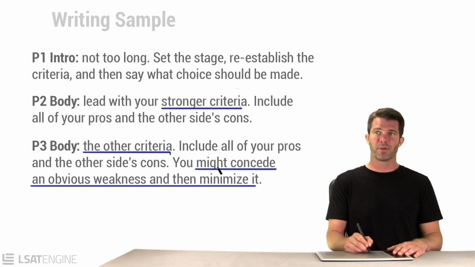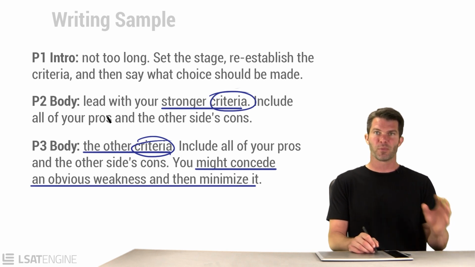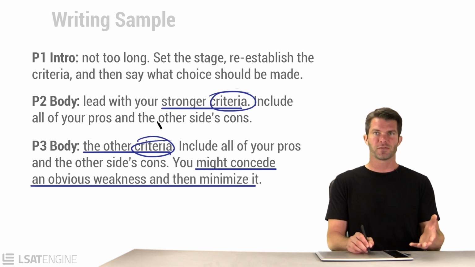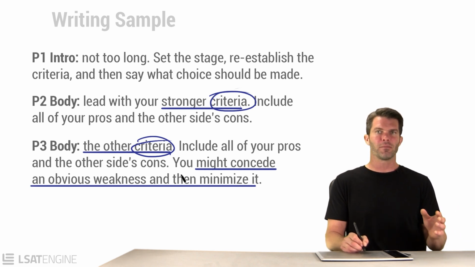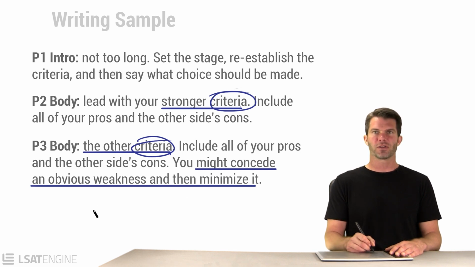So in the second body paragraph, where we're dealing with the second criteria, and these are your topic sentences, by the way. Your topic sentences are definitely going to mention criteria. This is how you let the reader know that you plan the structure. So this paragraph is going to be all about getting a chance to work on beer, why the brew pub's great and the production facility is not. This paragraph is going to be all about building up a reputation, why the brew pub's great and why the production facility is not. And the production facility may have one good thing going for it, but it's not that big of a deal. We're going to explain it away and say that it's not that big of a deal. So that's how we're going to handle the two body paragraphs. Now let's talk about the conclusion.